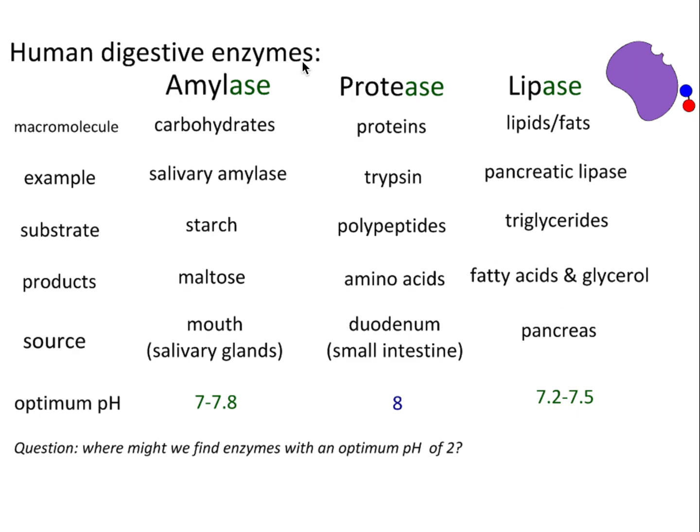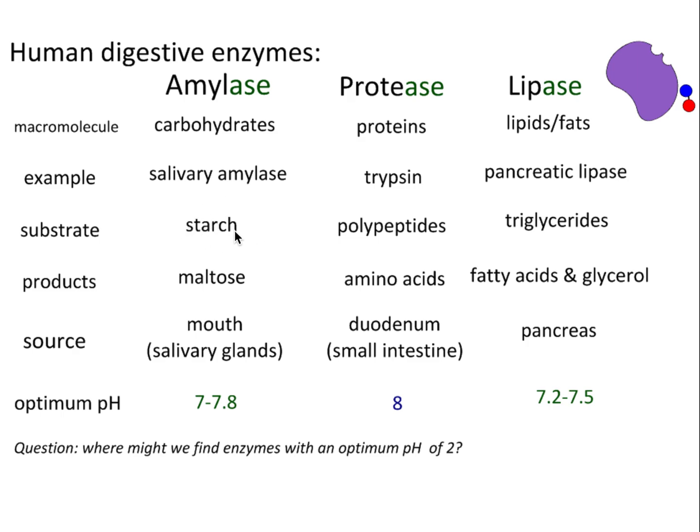So looking at human digestive enzymes, so these enzymes that are going to break down our food for us into monomers, these are just a few of the important ones. Amylase, which usually is going to break down the carbohydrate, so the macromolecule. An example would be salivary amylase, which is in our mouth for saliva. And it's going to break down the first things that enter our mouth, which is usually a carbohydrate or starch that is paired with other ingredients as well, like proteins, but like the breads or anything that has a sugar in it. Like a fruit has lots of sugar in it, so it has lots of carbohydrates.